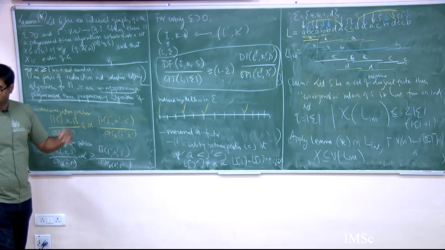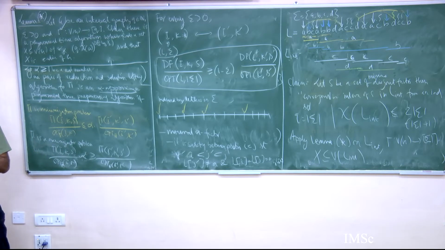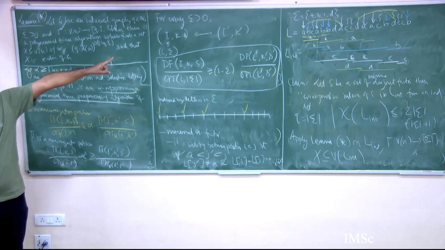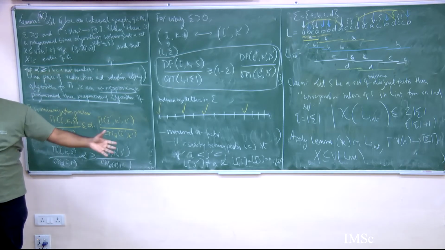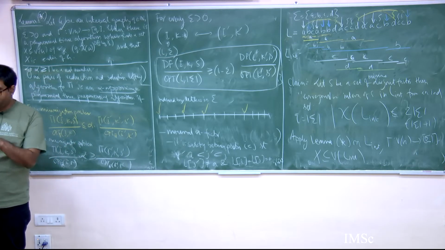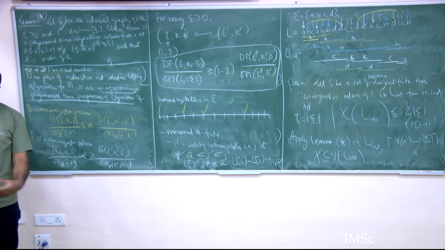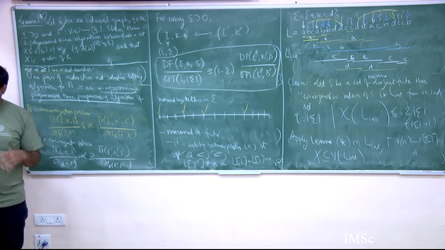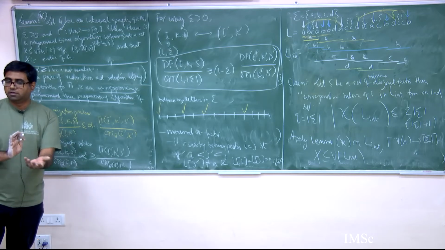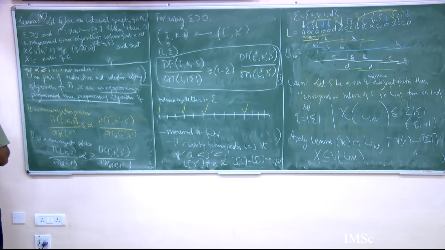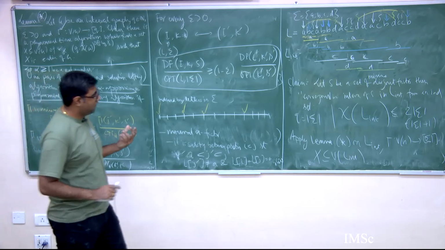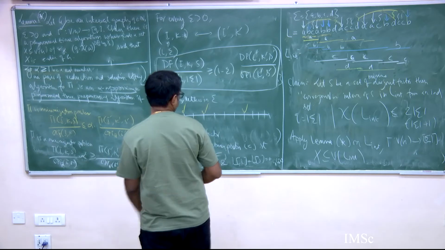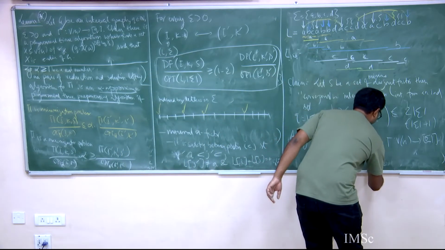You are also allowed to bound it as a function of epsilon, because I'm allowing my size to be as big as some function of k and epsilon. But in general, this is the only freedom you have. It should be bounded by k and epsilon. Because it's an interval graph, just bound the clique size and you're happy. So now we get X, which is an epsilon-useless set in G.